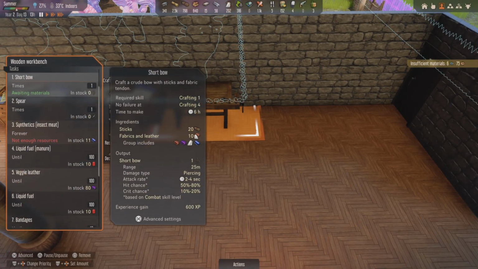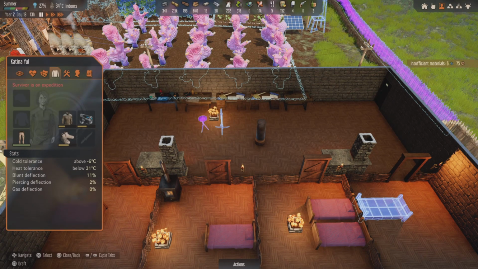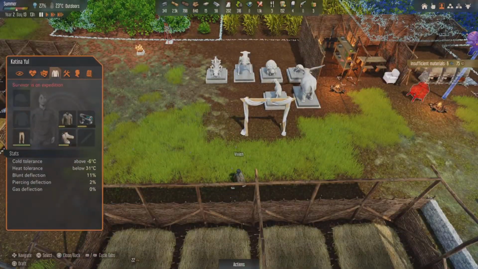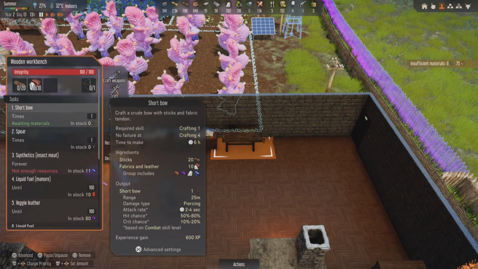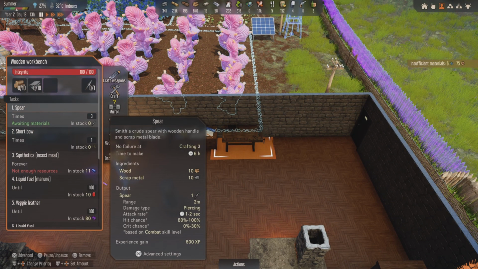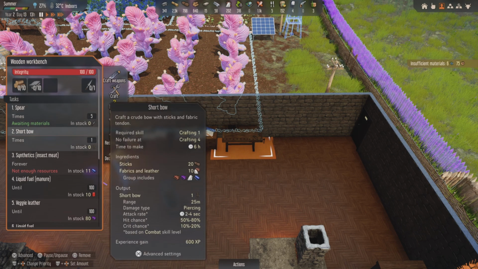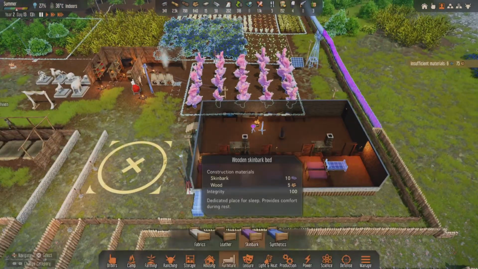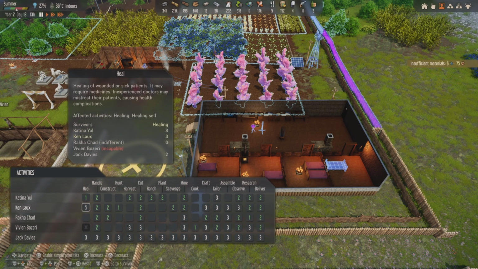Alright, so did any of our characters even have melee weapons? I can't remember. Nope, nobody's got melee weapons. We should probably set those up for more production then, huh? So let's do this and do 5, and wood and scrap metal is okay. And we'll actually have him set up on crafting as a major priority.